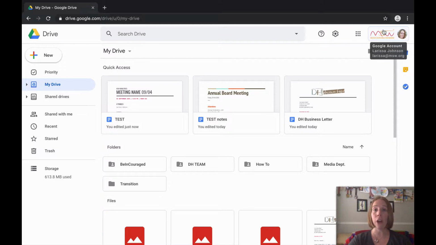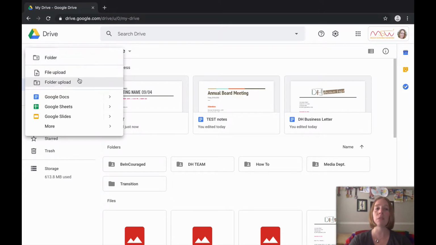All right, so if you're already logged on to your MSW account, we're just going to go ahead and start working through where do I find the templates. So over here on the left-hand side of the screen, you're going to have your navigation bar. The one that we're going to be focusing on today is this button right here that's got the plus sign and says new. So we're going to add a new document.